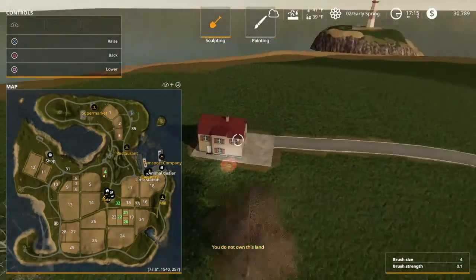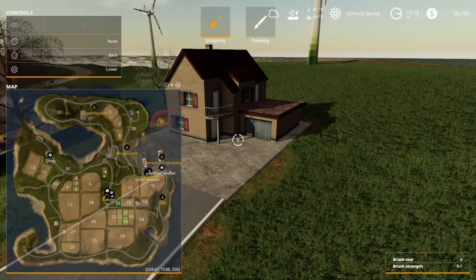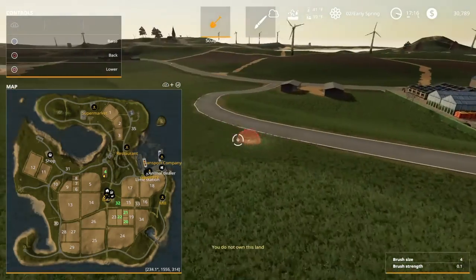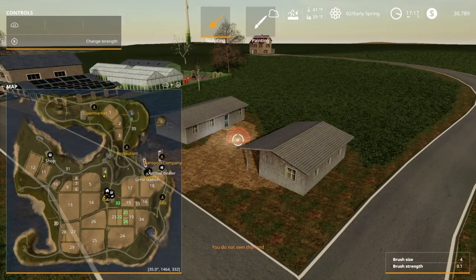Back here, we have a house. This is where I say that Bob lives. You know how I said in the first episode that RGS is the shop? Right over there where it says shop. This is where Bob lives, so he has quite a bit of travel to get home. He's got a nice house too. And down here, we just have some small trailer houses.